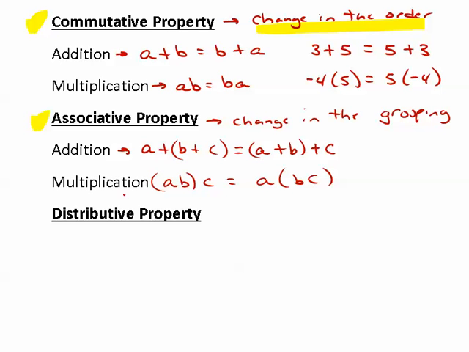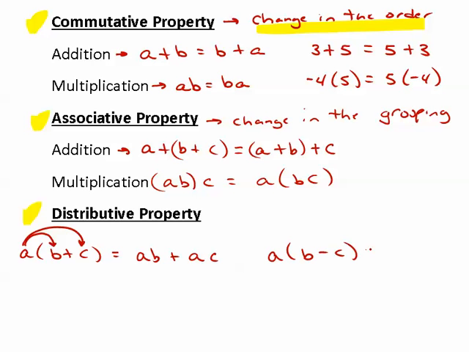The next property is called the distributive property, and it looks like this. If we have some number A, and in parentheses we have B plus C, we can distribute the outside factor to each term inside the parentheses. So A times B is AB, and distribute that to the C. The A to the C becomes plus A times C. Alright, it also works with subtraction. I can have A in parentheses B minus C. That's the same thing as A times B, bring over the subtraction this time, and then A times C.